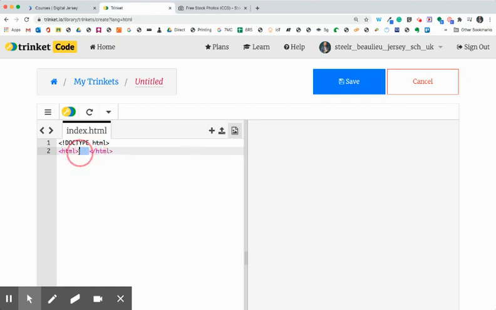Everything between here is going to be hypertext markup language, or the internet page. So I'm going to press enter, and you can see that it separates them out. So think of it as a sandwich where these are the two bits of bread and all my parts are going to go in the middle.